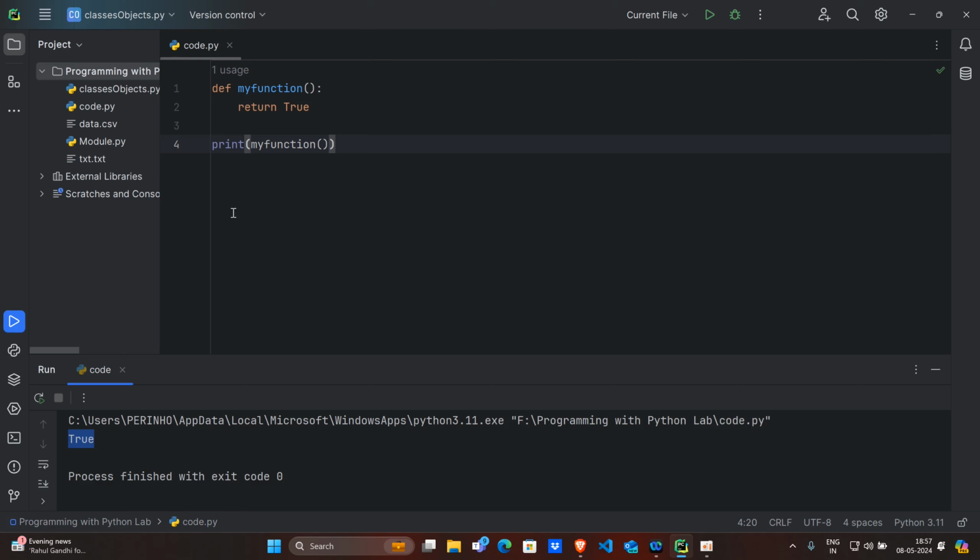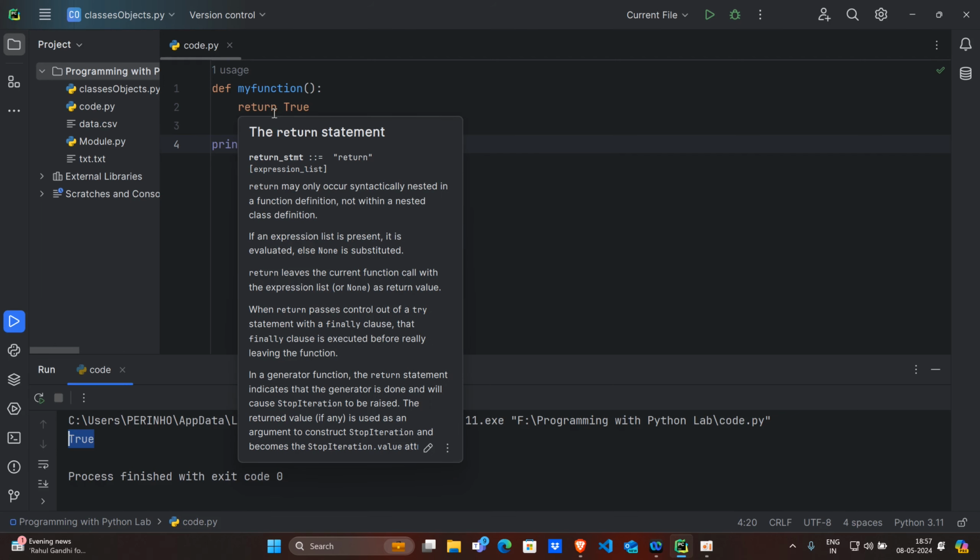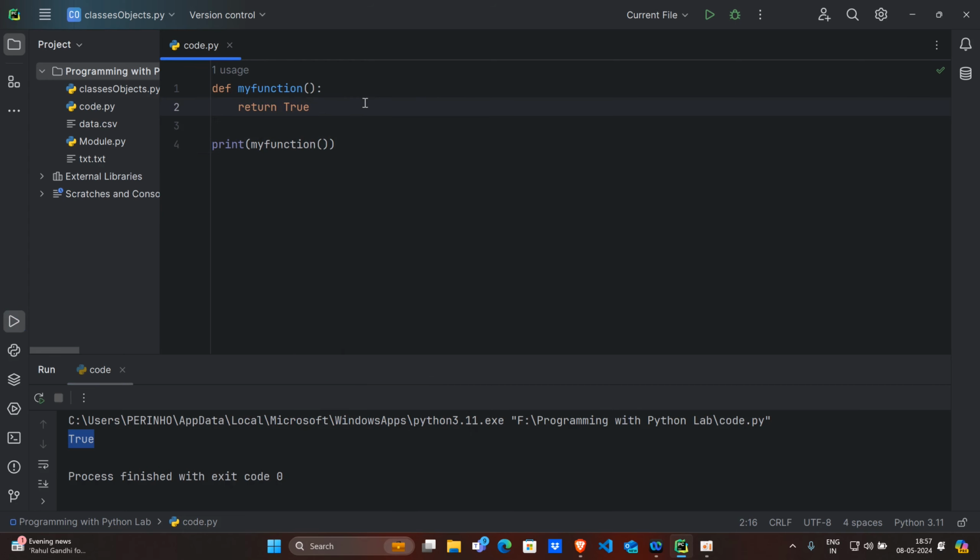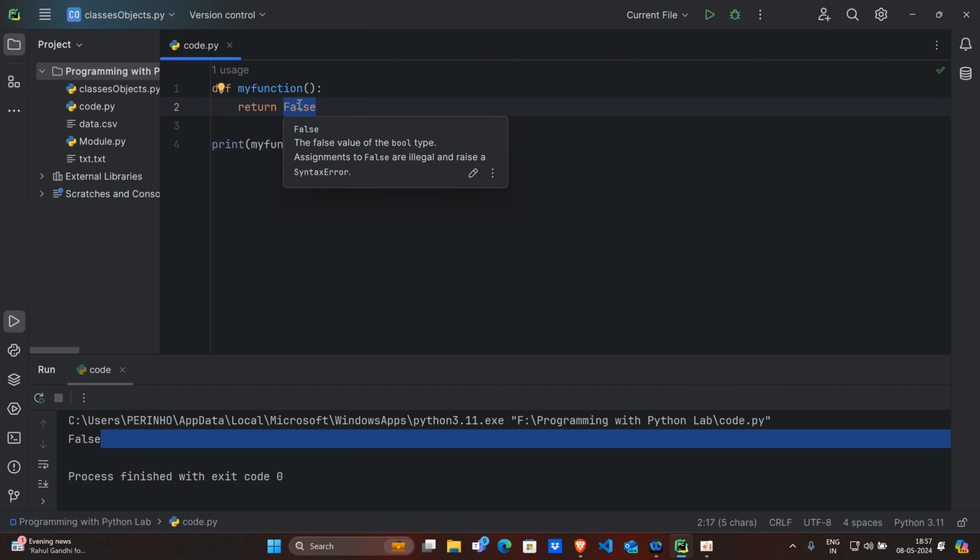Don't worry about this function. I'm just using it to explain Boolean, but we'll have a separate tutorial in the future talking about functions in detail. So that is another way a Boolean returns for us a value true. It actually checks if some value is true. If I set it here to return false and I print it, it should return false here, which is not a very big deal. Right now it looks very simple, and you may be confused.